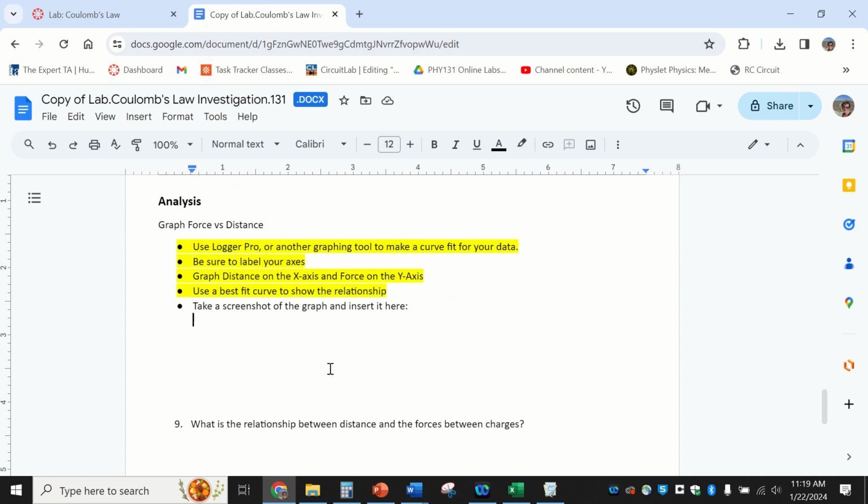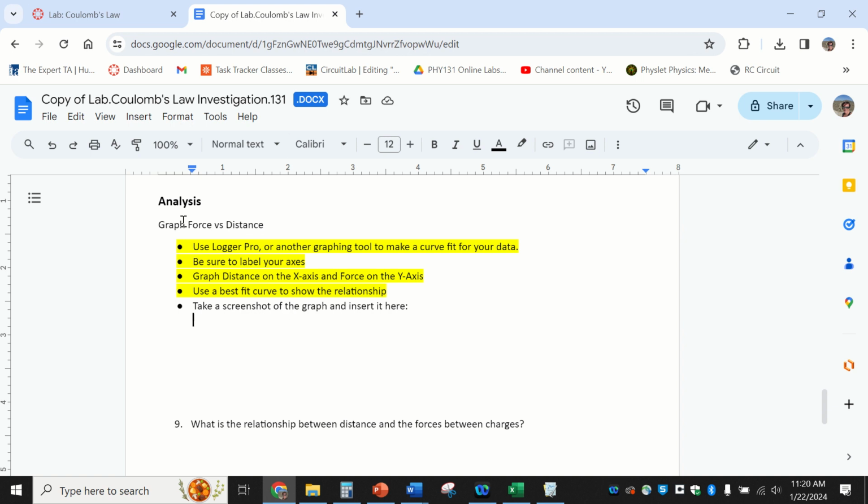I'm okay if you use other tools. However, all of my instructions will be for Logger Pro. We'll use it several times throughout the semester, so I highly recommend you just download it and get used to it. But if you're really against it and want to use Desmos, you have to be able to do these things. Especially being able to label our axes and have our units in equations is going to be really important throughout the whole class. So if you do not know how to do that in Excel or Desmos, go ahead and follow these directions for Logger Pro. Logger Pro is, I think, one of the most logical graphing programs.